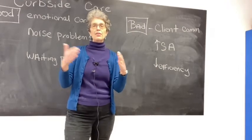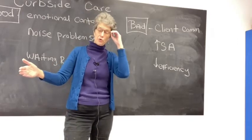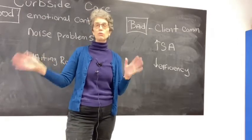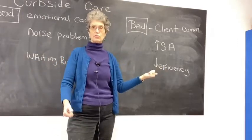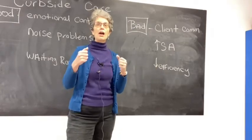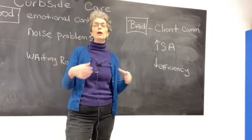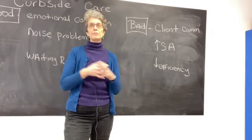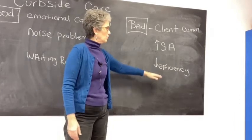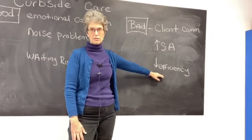And so that is causing them to wait hours at the emergency clinic for care, or some of these emergency clinics are saying, no, you're going to have to wait the 3 weeks to get into your general veterinarian. You know, we are here for emergencies and urgent care, and we can't be piled up with a 5-hour waiting period for people, burning out our staff and making them really upset. So that is one of the bad things, that there's some decrease in efficiency.